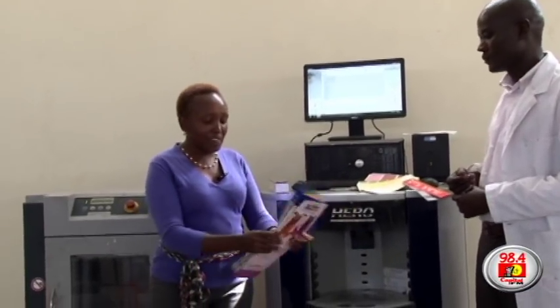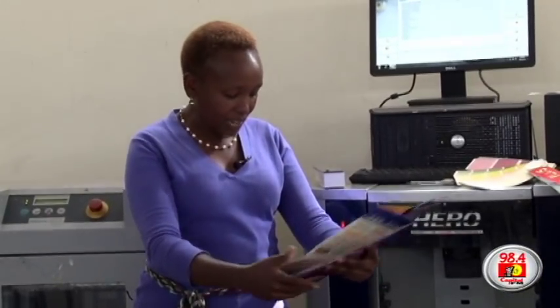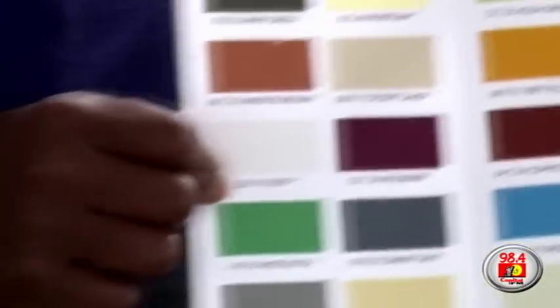Now this turned out to be my favourite part of the factory. The sheer number of colours that I could choose from is simply mind-boggling. Chem tells me that there are over 7,000 shades that I can pick from, and all he will need to do is program his machine to give me that shade. I chose a slightly easier chart that gave me the colours in a more basic manner, and my colour of the day is mistletoe — that shade of green. And that is what we are going to make here at the Colourmania Centre.